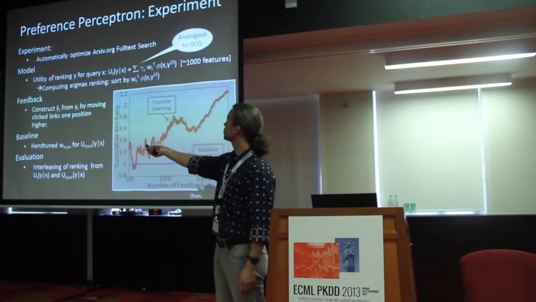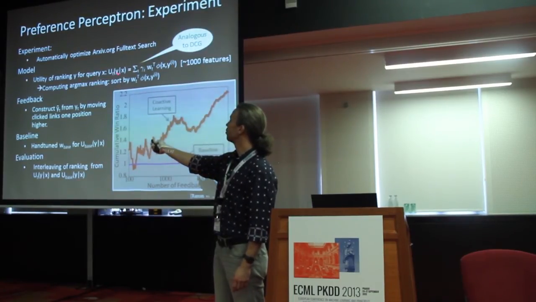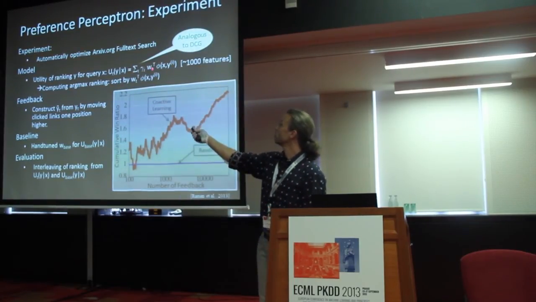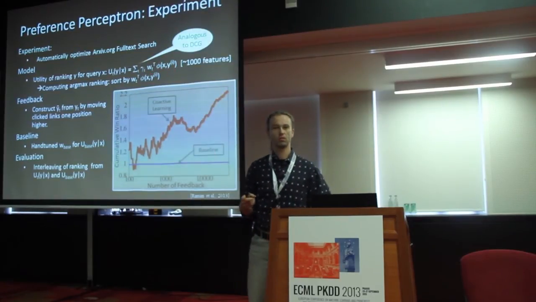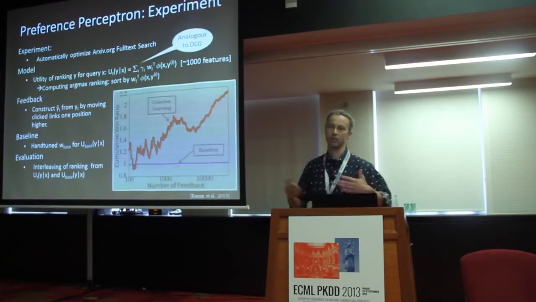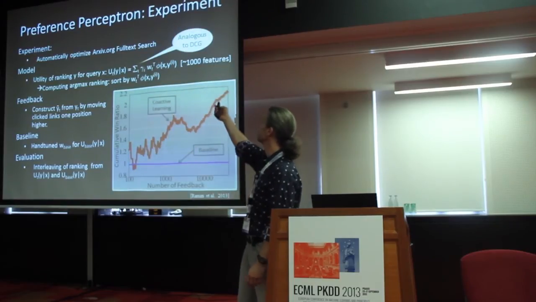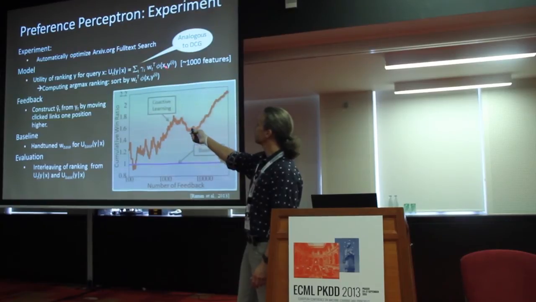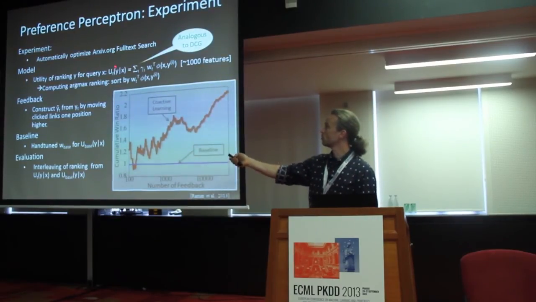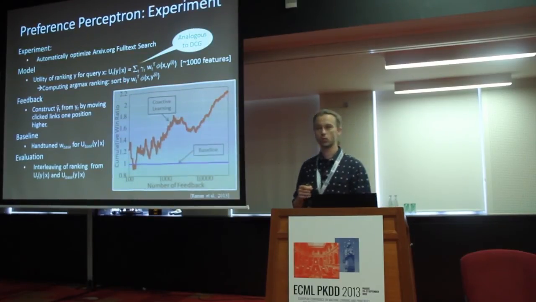And so the ranking function that we used is this: basically we have to assign a utility to a ranking Y given a query X here. And what we've used here is a very standard information retrieval setup. There's a linear function here, W times phi of X, Y. Phi of X, Y is a feature vector of features that tell you how much a query matches a document, how many words in the title match, how many words in the author field match, things like that. About 1,000 features that we came up with here. And then we combine all of these individual document utilities through this DCG, discounted cumulative gain formula, where these are decreasing discount factors in rank. Again, that's a standard information retrieval thing to do, and the nice thing about this is that computing the argmax over this utility function, so the highest scoring Y, is just a sorting by the individual document utilities. So you can do that very efficiently.